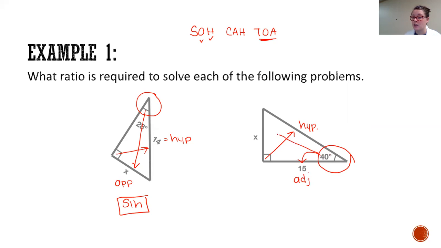And then across from, or opposite, is x. The only ratio that uses opposite and adjacent is tangent. I'm just using process of elimination. No big fancy strategies, things that I guarantee you guys have used on multiple choice tests before. When you get stuck with something, you go through what are the options. Use the same strategy when you're going through SOHCAHTOA, figuring out which angles to use.